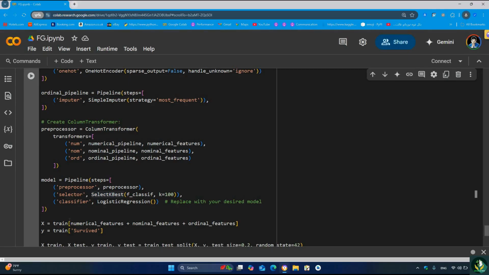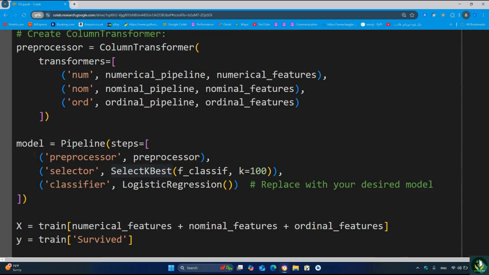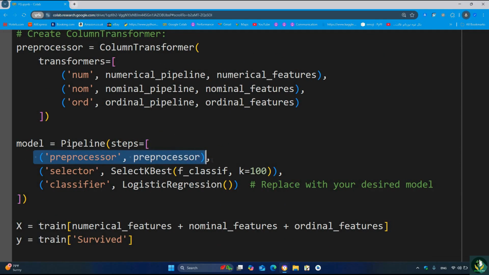We just need to go to the final pipeline. After our preprocessor step, we should add another step, which is the selection step.